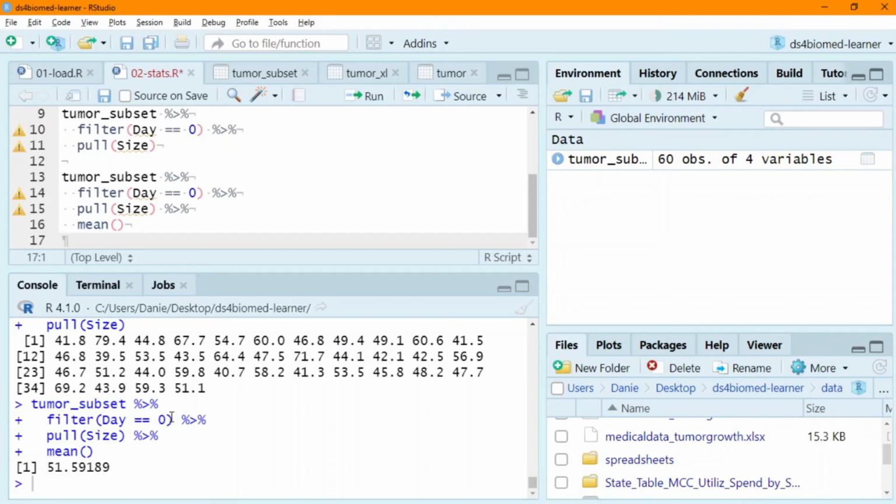If I had something like millimeters in there, that becomes a problem because mean can't take means of character vectors. It has to be a number. So that's where code books come into play. Maybe it should have been size underscore the unit, if you were curating this data set yourself, so there's no confusion about what the unit of size is, et cetera.